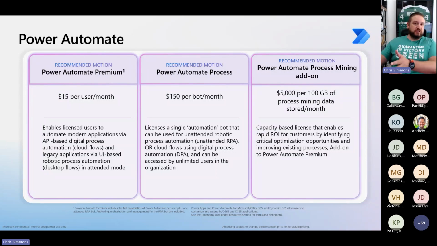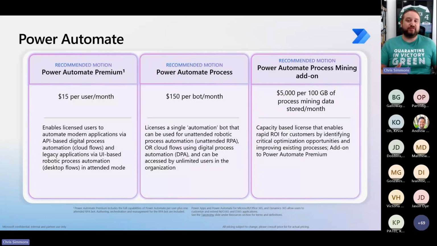And then once your solutions move into that production scenario, right, they're supporting a business process or owned by a service account and running behind the scenes, that's when you're going to step up and use this Power Automate process license. Now, what's really exciting about this process license is that it covers a lot of things with a single license.